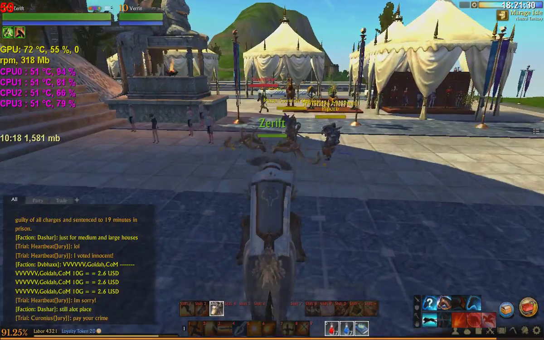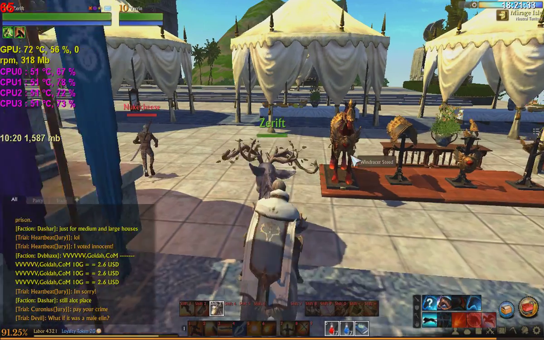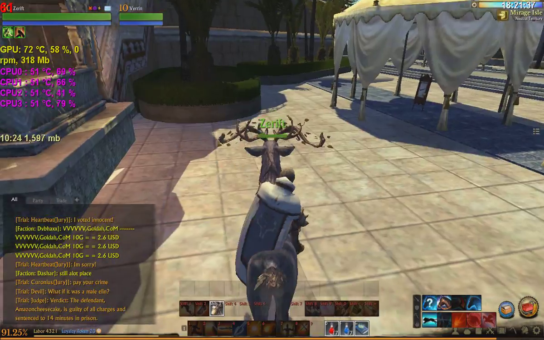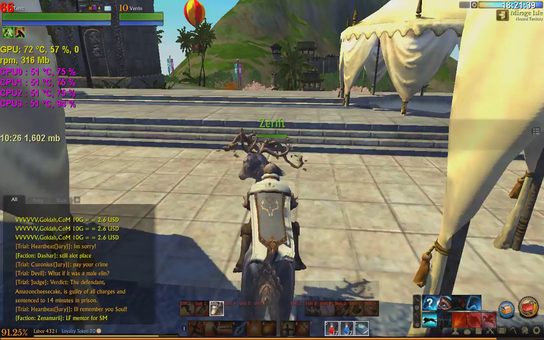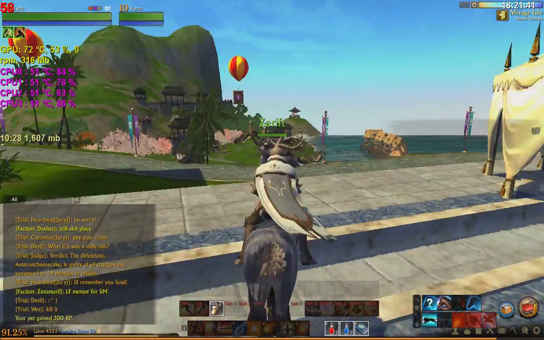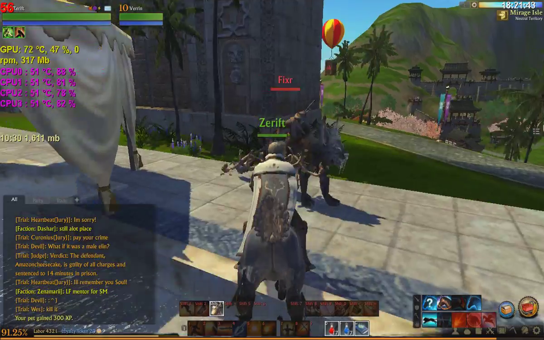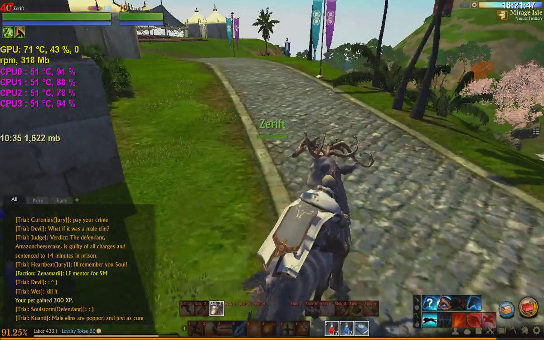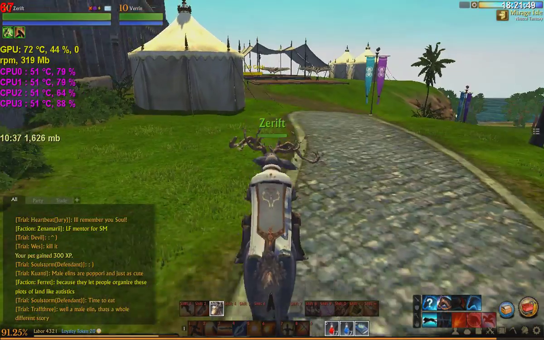Let's go to the Eastern Faction side, shall we? And also, you know, our armor. Nice. That's a snow line. Furin's mount. Let's get to gliders.